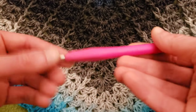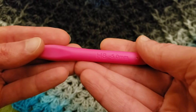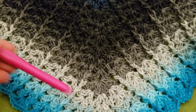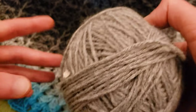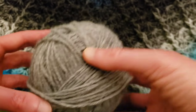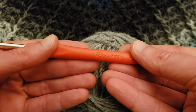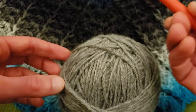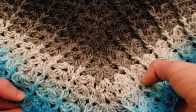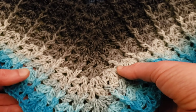For this piece, by the way, I used a size H 5mm hook. Now, for today's example, for swatch purposes, I'm going to be using some Pound of Love and a size I, 5.5mm hook. It really is quite simple once you get the hang of the pattern, and it is one of those great sort of mindless stitches that you can get totally lost in.